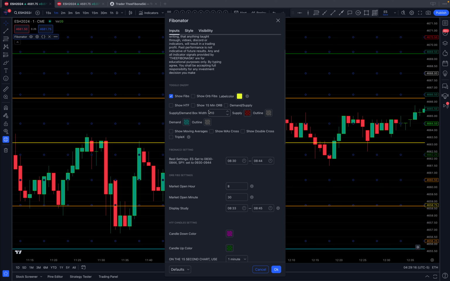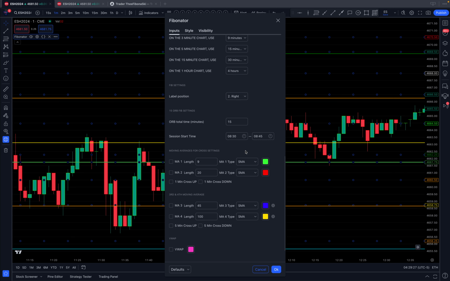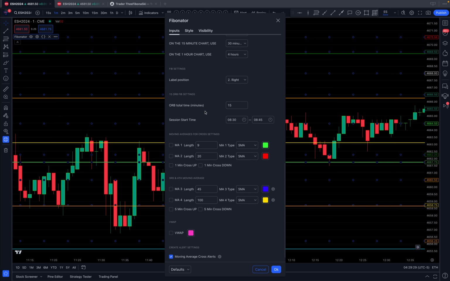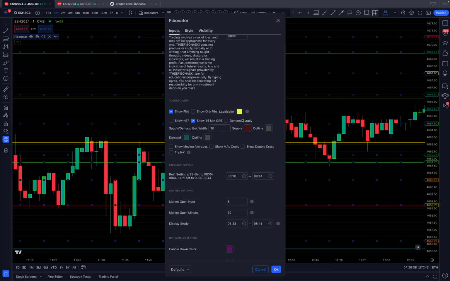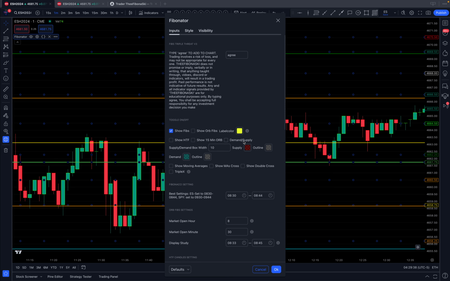If you like to play an ORB play that's more traditional, like a 30-minute ORB or a 15-minute ORB, with this one here, it'll plot lines for that. Then you can scroll down towards the bottom, and right here's your ORB. If you want a 15-minute ORB, you put it here. If you want a 30-minute ORB, you'll set your settings here. Supply demand zone, demand supply has the same thing. I guess I got to switch that around on there. But check it out, it's going to plot those for you.